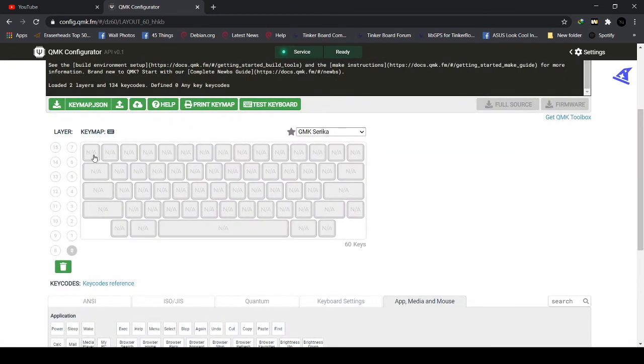Then we just click in here, then you click the keyboard. So for example, if your keyboard has been pre-programmed already, you just click escape, then it will automatically move to the right, then 1 2 3 4 5 6 7 8 9 0. Okay, just do it for the rest of the keys.